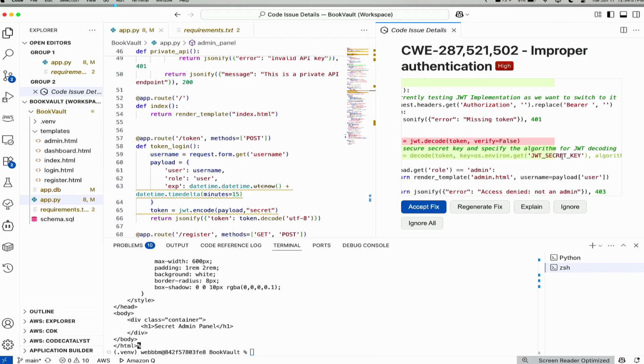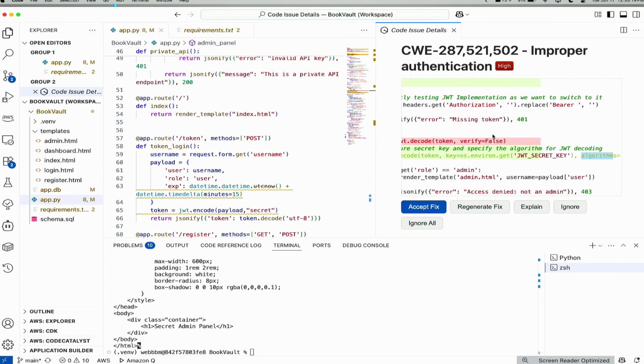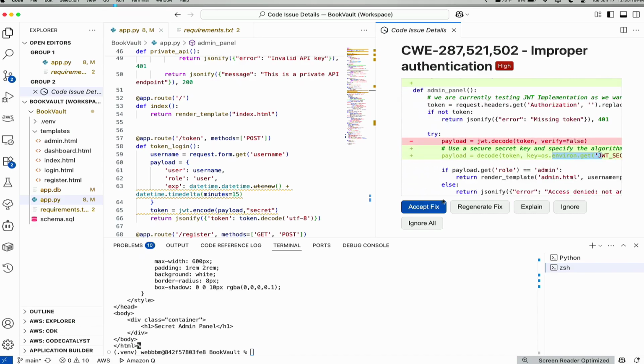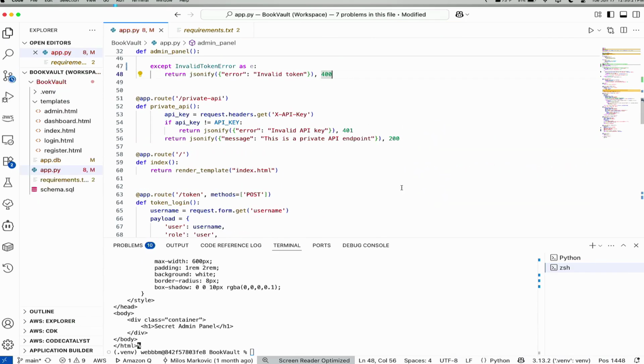Additionally, it's very important to properly secure the JWT secret key, making it unique, making it stored in a secure place, for example, like the environment. Because when you generate a JWT token, what can happen if you're using a weak secret key? It can also be extracted and brute forced using a brute forcing tool, for example, like hashcat. So what we have here, we're going to specify the algorithm properly. We're going to specify the JWT secret key for the signature verification process, and we're going to hit accept fix. This is going to change our code on the fly, and now we mitigated even the second vulnerability.